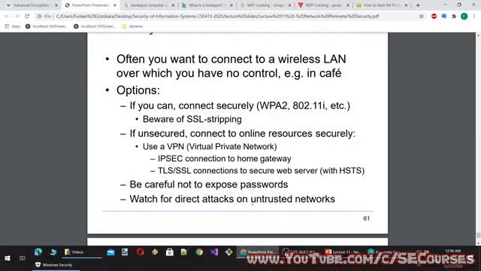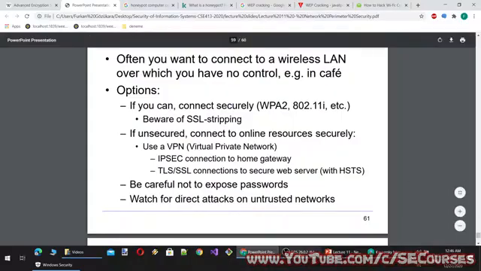A VPN will increase your data encryption level, and also always use SSL. If you use both SSL and a VPN, it is extremely unlikely, or let's say impossible, for the network administrator to see your content, your data transmission.